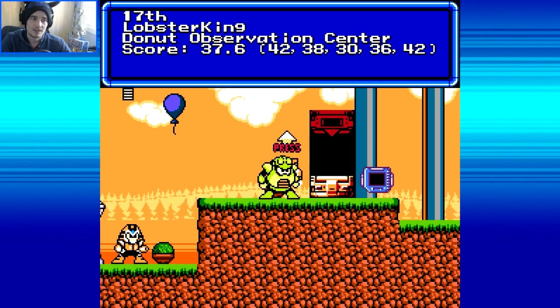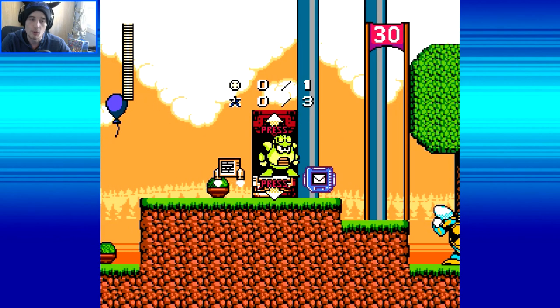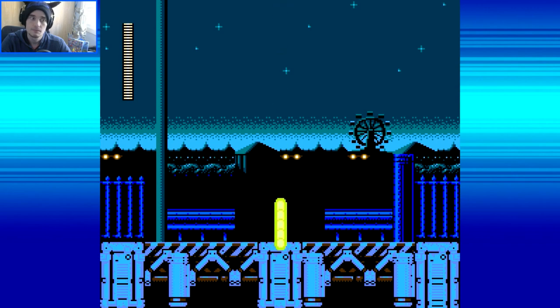17th, Lobster King, Donut Observation Center. Score 37.6, 42, 38, 30, 36, 42, and it is 1 energy element and 3 noble nickels. Let's do it.